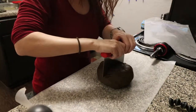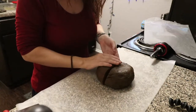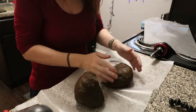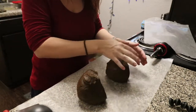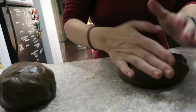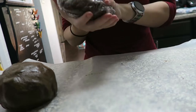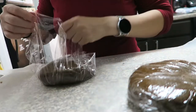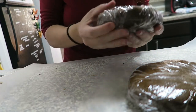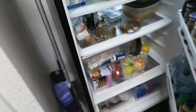Once you have your dough all mixed together and ball-shaped, flatten it a little bit and cut it in half. Everything that I read preparing for this warned how sticky gingerbread dough is, and I have to say, it's a lot less sticky than other doughs I've worked with, particularly bread dough. Bread dough is way stickier. So I was preparing for a nightmare, and it really wasn't that bad. It's got kind of a Play-Doh consistency.